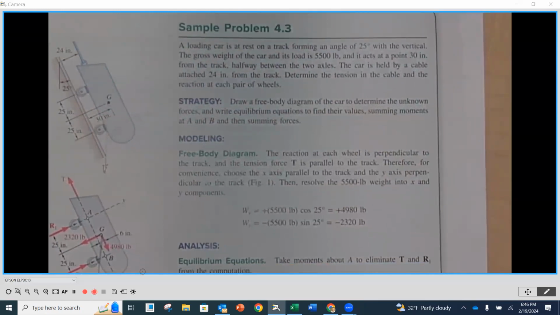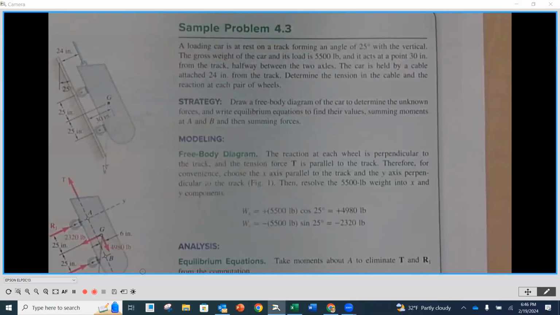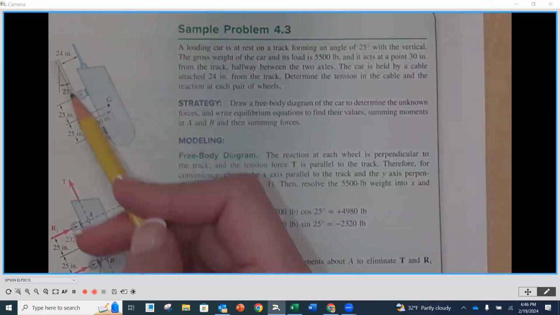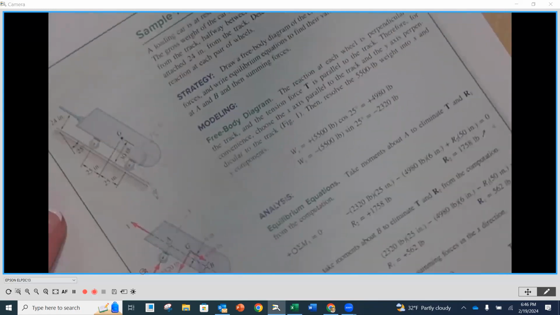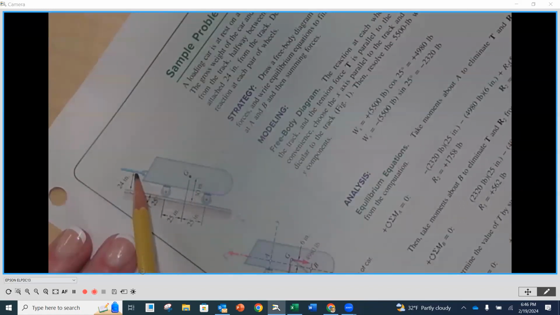So what we're going to do is rotate this a little bit, because all of these things are perpendicular except one thing, the weight, to that 25-degree angle. So we're going to make this horizontal and draw the free body diagram with the tension here, going straight through the tension, and we're going to offset our center of gravity 6 inches, because it's 24 and then it's 30. So there's a difference of 6 inches between the center of gravity vertically and the tension in the cable. Then we're going to show each one of these.